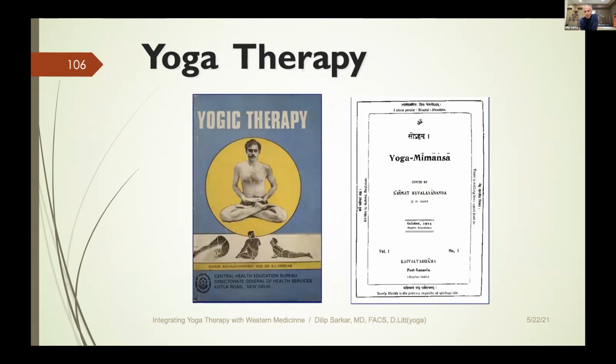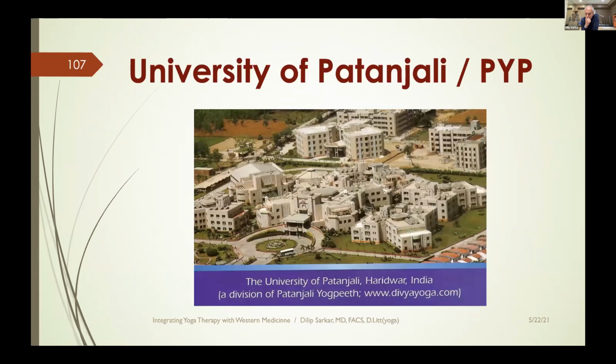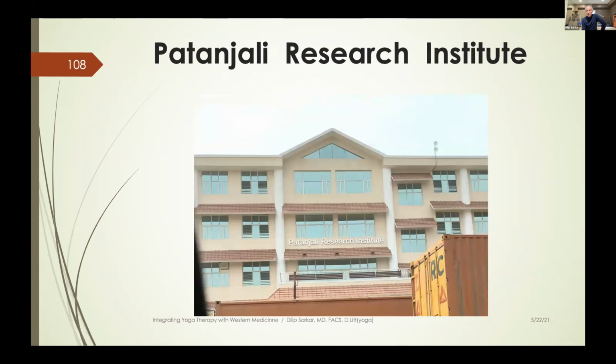There is a journal called Yoga Mimamsa. It came out of Kaivalyadhama, and he'll talk to you a little bit more. It started in 1924 and is still being used today. Swami Ramdev started the University of Patanjali, and he hired Shirley Telles. Shirley Telles is one of the world-famous researchers, and she started the yoga therapy research in SVYASA, which was her primary profession at the time, after her PhD, and she's a physician.